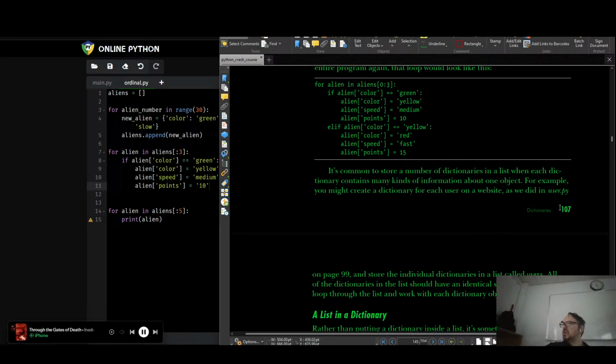It's common to store a number of dictionaries in a list when each dictionary contains many kinds of information about one object.